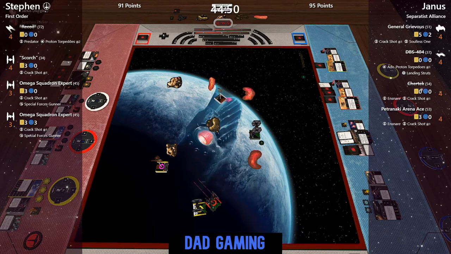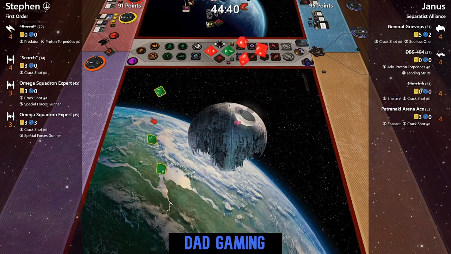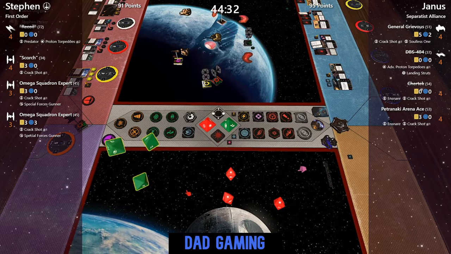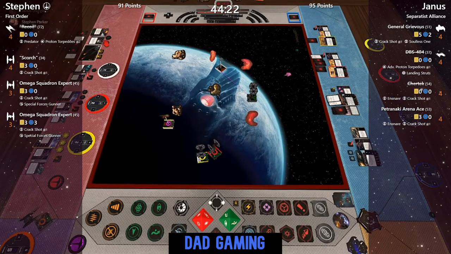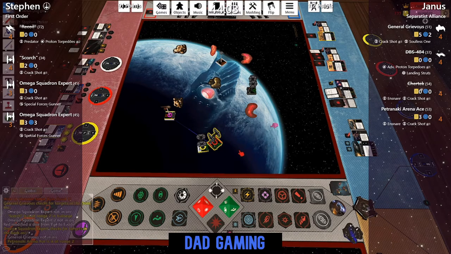Yep, so my 4s, well, just Grievous. Range 3. Okay. Oh, range 2. I will take that. Yeah, I will take that. And spin the focus. Cool. I'll crack shot. Alright, so I take a damage. I think you have red. We range 3 on the arena ace. Range 2. Range 2. 2 dice.